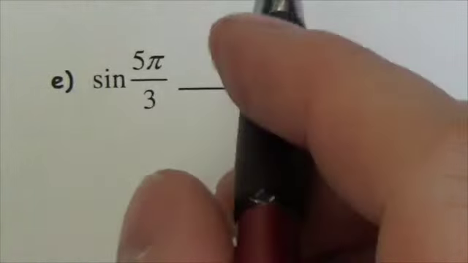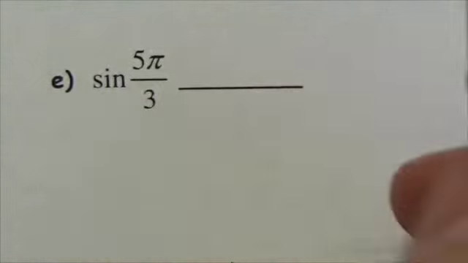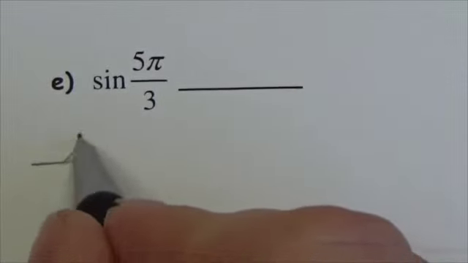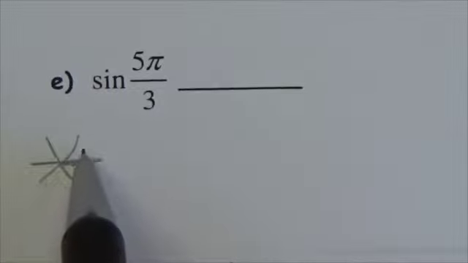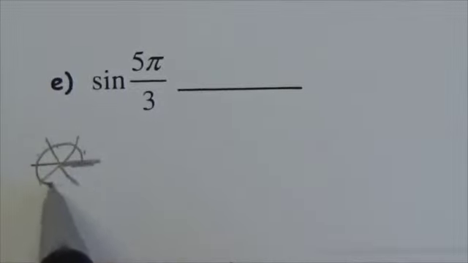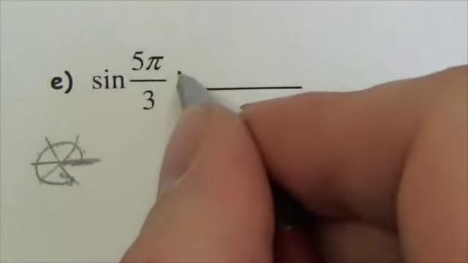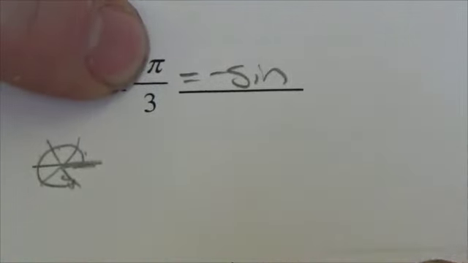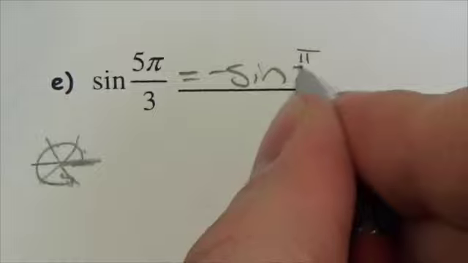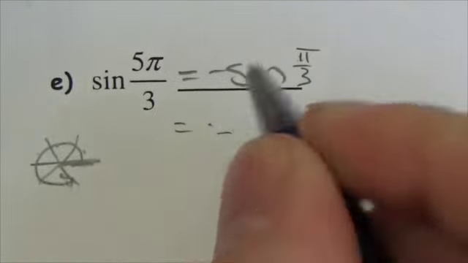The sine of 5 pi over 3. We continue on. 5 pi over 3. Pi over 3, I'm cutting up pi into thirds. And if I've got 5 of them, remember I'm starting here, that's 1, 2, 3, 4, 5. Oh, look at that, I'm in the 4th quadrant. Sine is negative in the 4th quadrant. The reference angle here is pi over 3. So this is going to be negative.